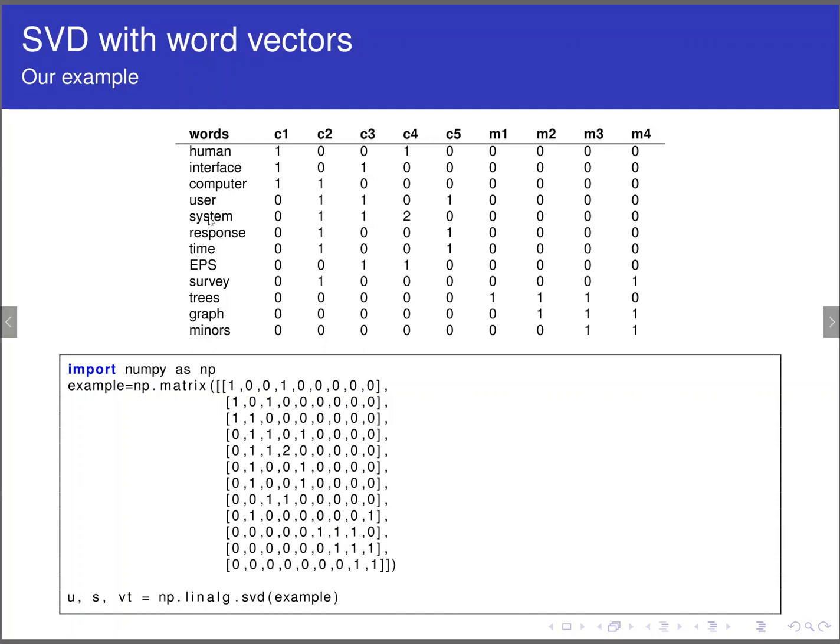So we do SVD or singular value decomposition with vectors. So we have our matrix word by document matrix right here, words and documents. We have to represent this somehow. I'm going to use Python here, code in Python to teach you how to do this. It is quite easy. So you need something that can deal with math. And that is numpy, you import it as np. So then you can call it as np. And then you create the matrix. The matrix is just a two dimensional list inside the np.matrix command. This here is exactly like this. And then we perform SVD. And that is super easy. Remember, it returns three matrices, U, sigma and V transpose. And you just call the command to do SVD on the matrix that you actually have.